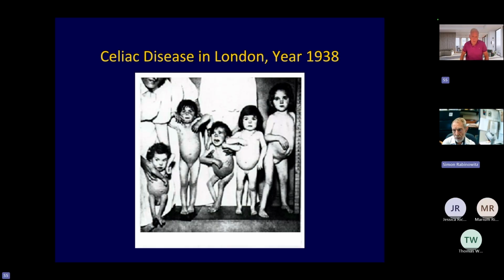This is a picture of children in a celiac center. Now, celiac at the time was not defined as gluten enteropathy. It was just based upon the appearance of the children. The word is probably from Latin or some other language, and they were termed celiac, which covered a wide variety of illnesses.